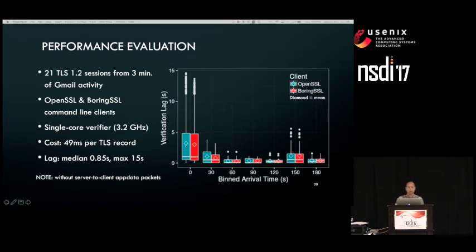So the main takeaway here is that the median lag is about 0.85 seconds, with a max of about 15 seconds at the initial burst of traffic. But fairly quickly, the verifier lag goes down to roughly keep pace with message traffic. So in summary, we can keep up with something like Gmail. In comparison to Heartbleed, which was in our servers for about 2 years, during which time our IDSs weren't even monitoring heartbeats, probably because we didn't think they were interesting. This is pretty good.